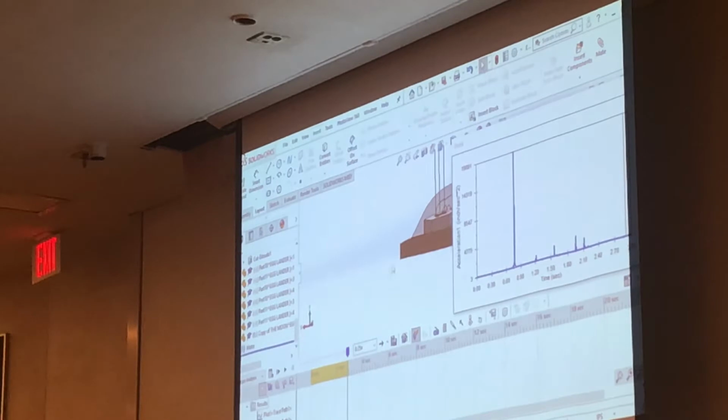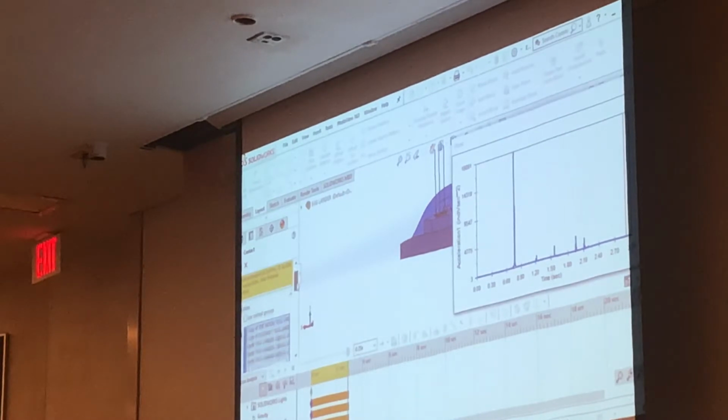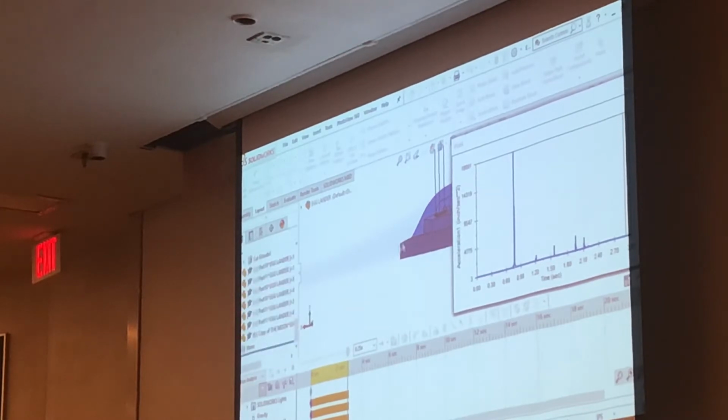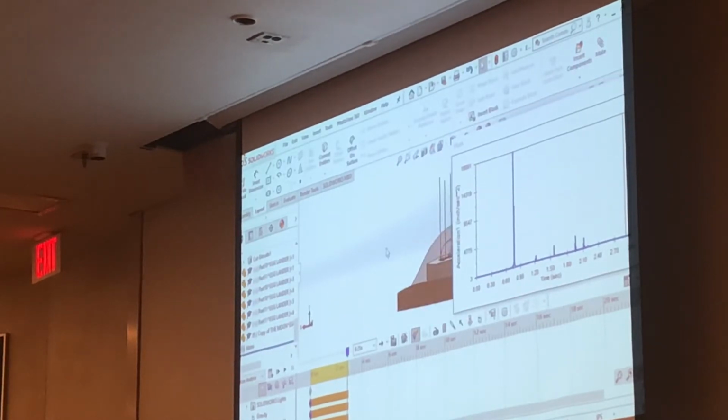You can add that. In your contact, you would use contact groups, and then you could scroll down here and define the materials and the friction properties, the coefficients of friction, whether it's static or dynamic, all kinds of friction properties. You could add that to your model as well.